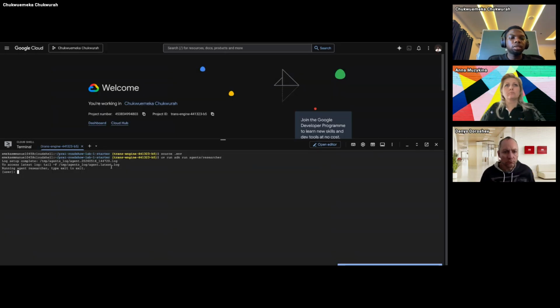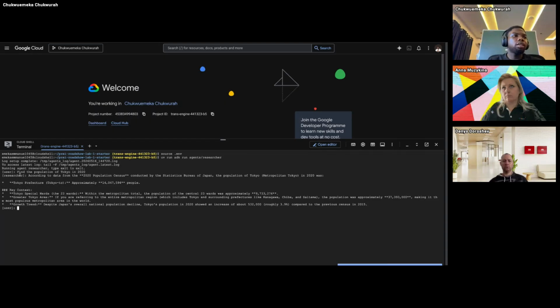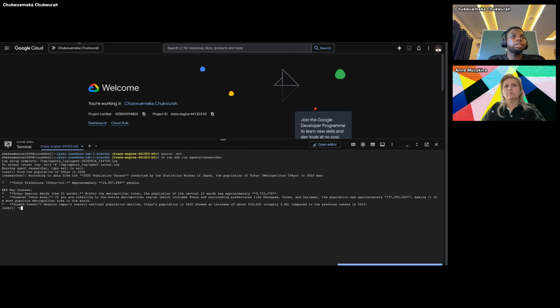A simple one, which is this. So we paste that in the chat, and it goes to do a Google research, and then it gives us responses. According to the data, this was the population of Tokyo, and we have that. So we know the researcher works. We don't have to do more and more prompts, but we can see it works. We can close this to just cancel that process.